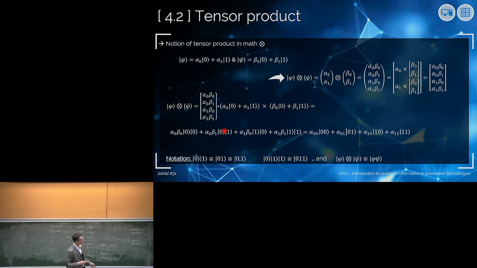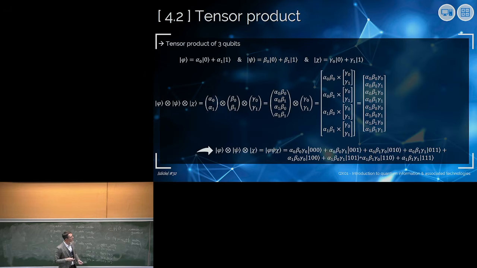I've got the 0 0, 0 1, 1 0, 1 1 notation like this, which we said can, for simplification, be written like this. And I end up with my 4-state vector for 2 qubits. Okay? So this is a notation. So this is equivalent to this. Sometimes it's also written this way, 0 1, but it's all the same. So you can do it for 2, for 3, for as many as you want. Okay?